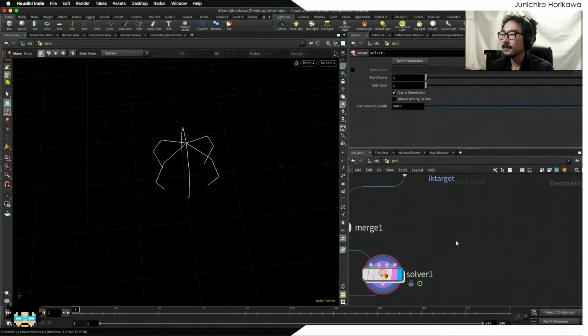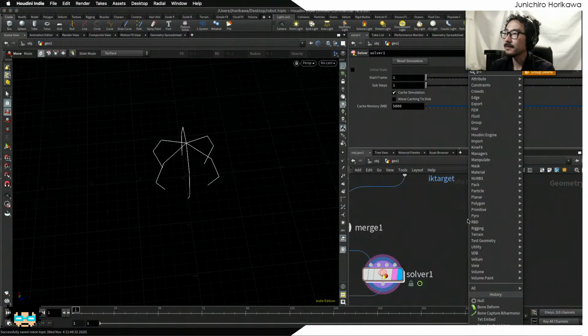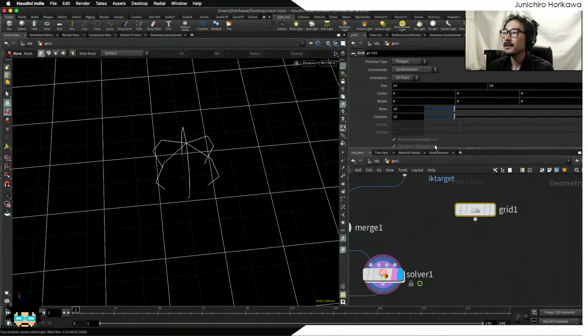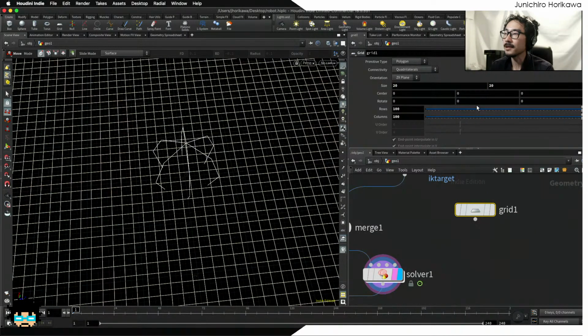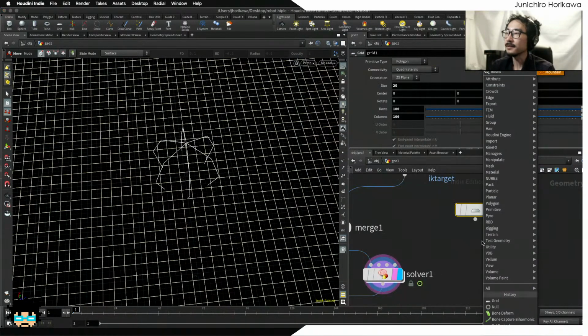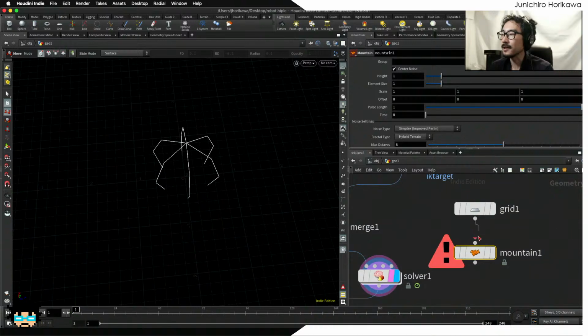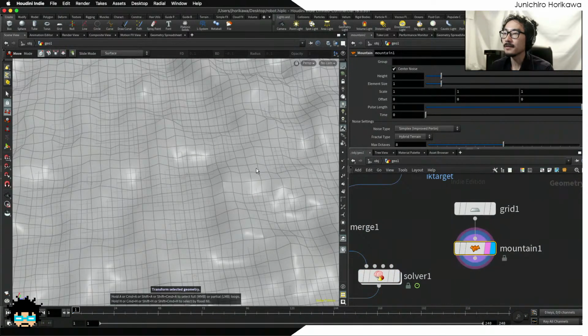Okay, so let's create that ground, starting from the grid. Let's make the resolution a bit higher, like 100 by 100, and let's also set the size to a big size, like 20 by 20, and then use the mountain node to create some rough surface.